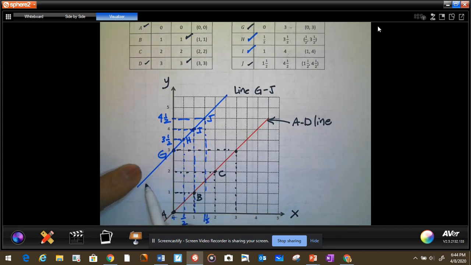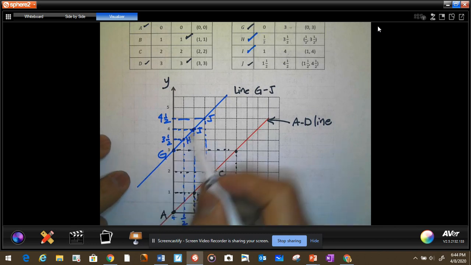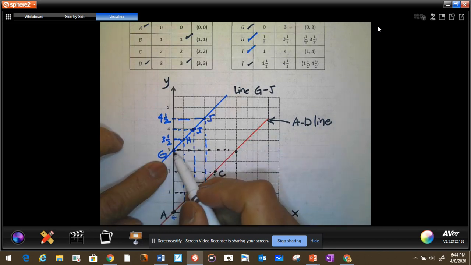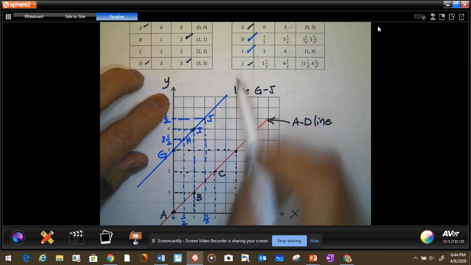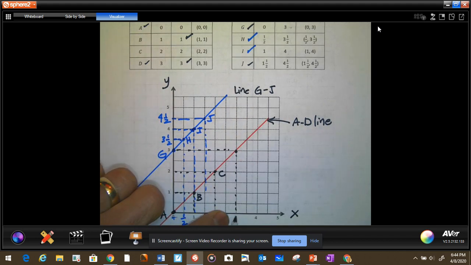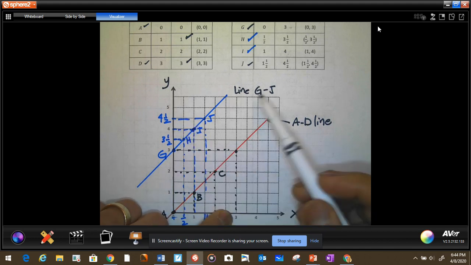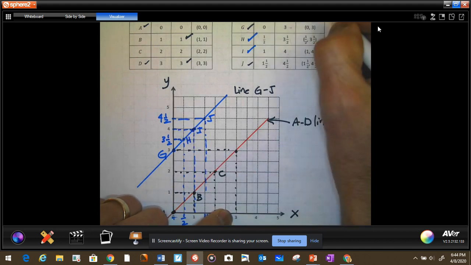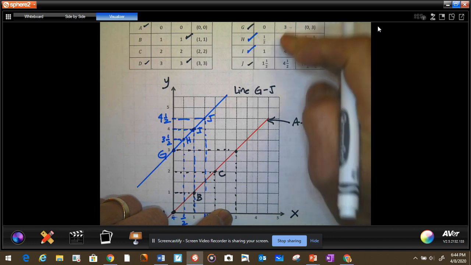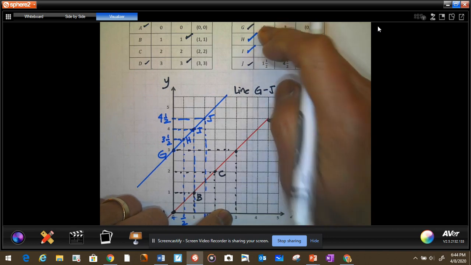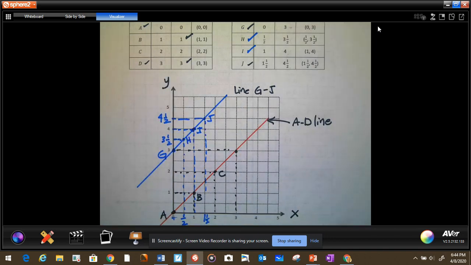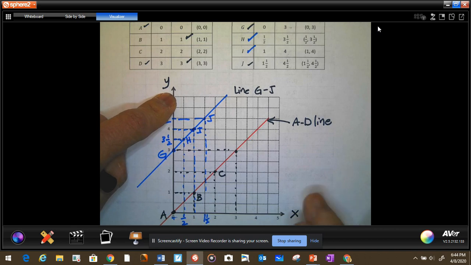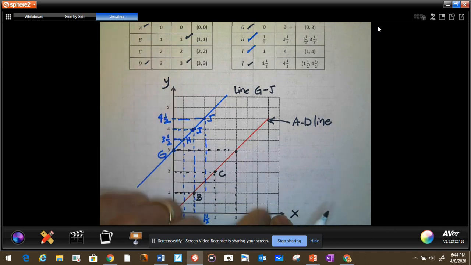Okay, now on these lines there can be more points right here, but the numbers and the coordinates will change. So if we continue this way, for any number that we find on a number line, if x is 3, then y has to be 3 more. Remember, the rule was that y is 3 more than x. So we can find other points right here. Just remember the rule that y is 3 more than x. So if x is 5, then y is going to be 8, and they're going to meet right there.